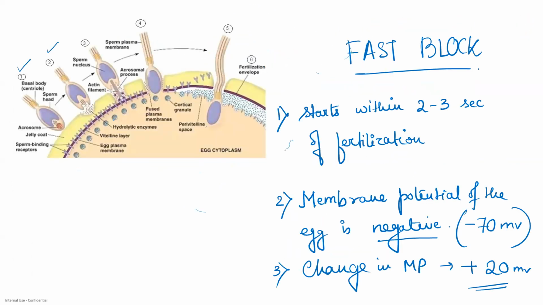You can see the cortical granules. See these structures. You can see here, I think it's a small little picture, but it has got a lot to say. See, these cortical granules start to fuse with the egg membrane. Clear? You can see this here. Now you come to this part. See, they are getting fused with the egg membrane.